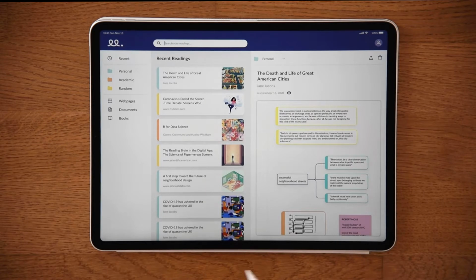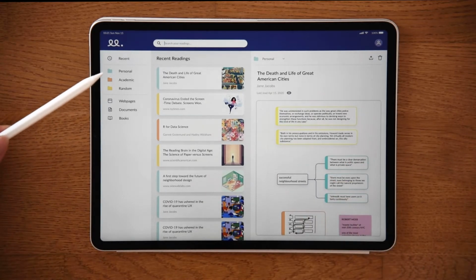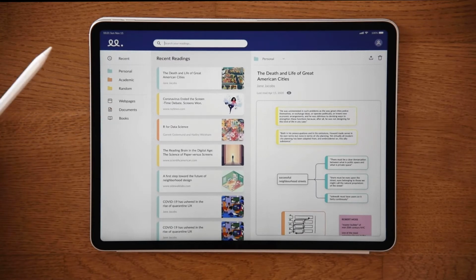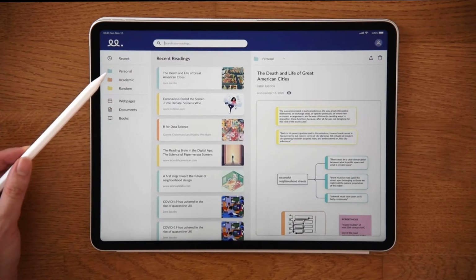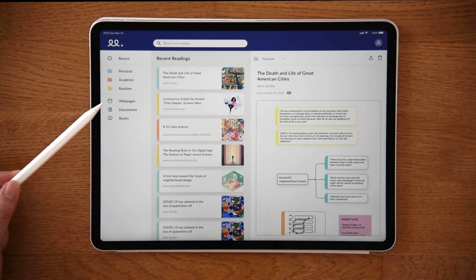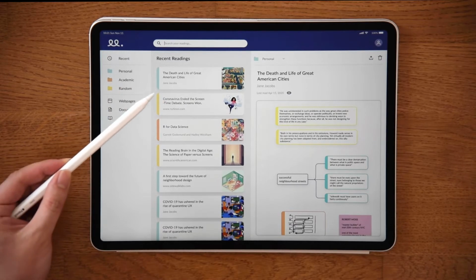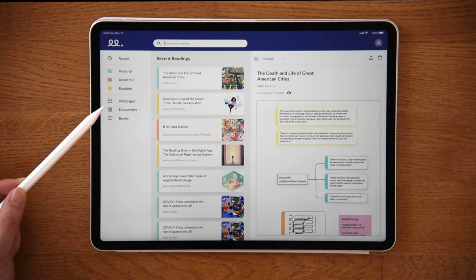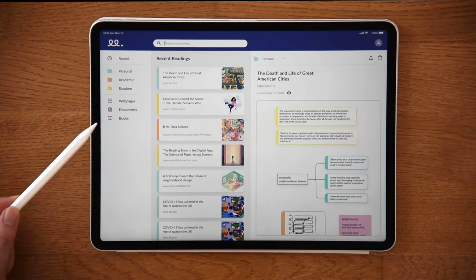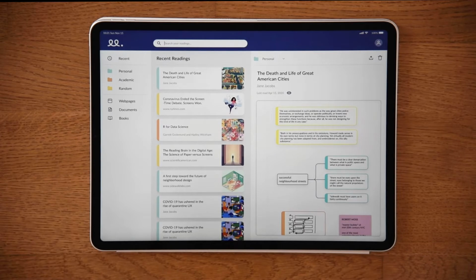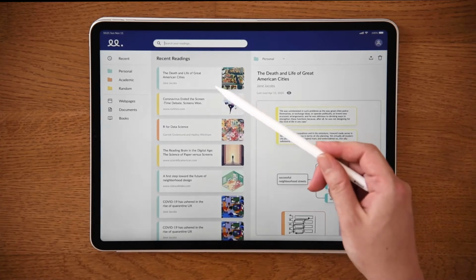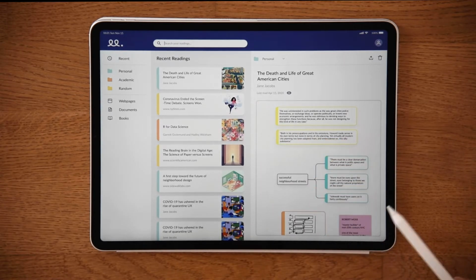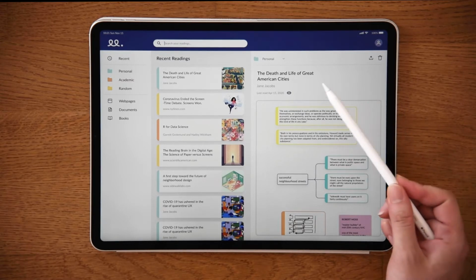So I'll start by showing you the home page. Basically here you get a preview of all your readings. On the left column here, we can see that it shows my recently accessed readings, or you can access them by folders. The folder colors correspond to the tab colors of the titles in the middle column. And you can also sort by reading types, whether it's a web page, a PDF document, or your ebooks. So in the middle here, it's a list of my recent readings. On the right-hand side, it's the book that I'm currently reading.